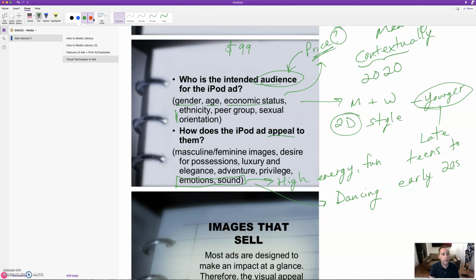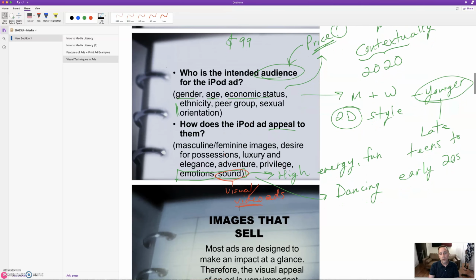Alright guys, welcome back. So we just left off with close reading of that iPod ad, and hopefully you were able to hear the sound as well. Now, sound and soundtracks and such is obviously only going to apply to visual video ads, but it's something to keep in mind. Those are visual features that have particularly to do with motion video.